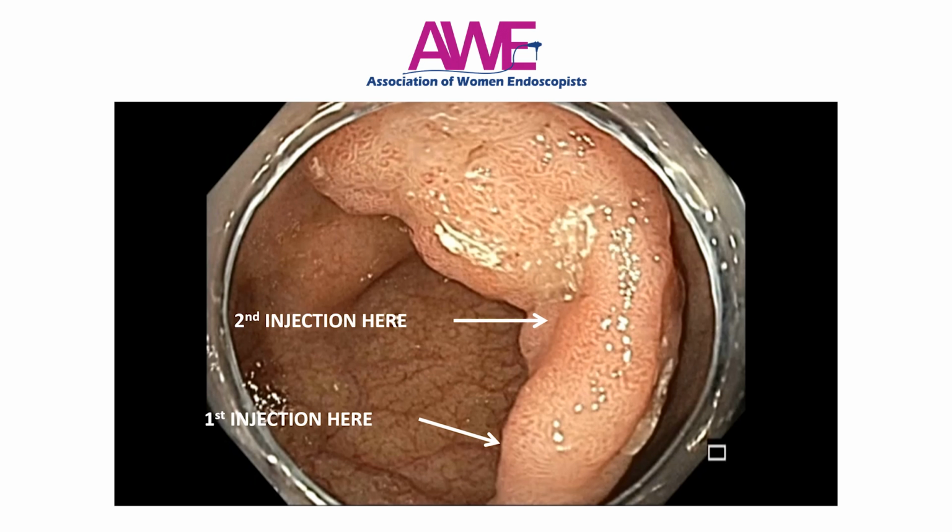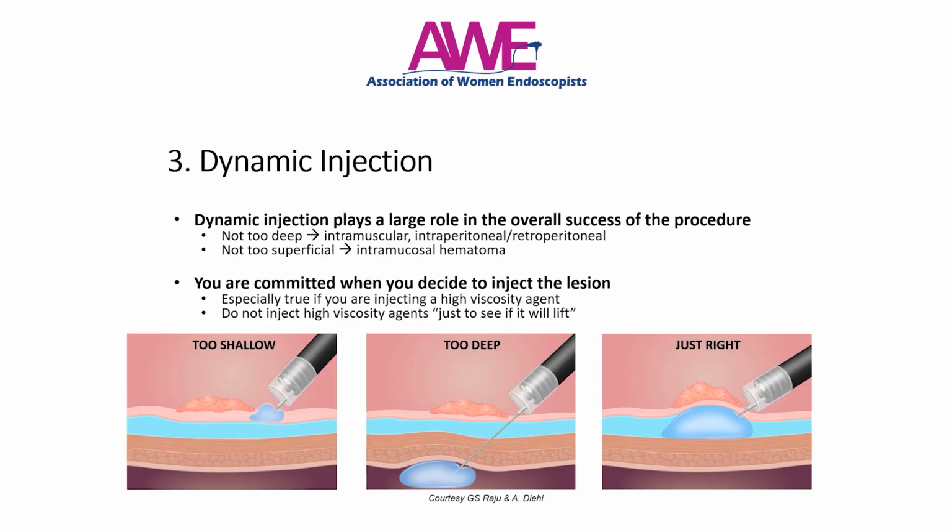So then I put my second injection there. The reason why I put my second injection there is because now that you have your first injection, you can lead off of that corner of the first injection to basically add your second one. So then you add your third injection there. And again, you're going off of the edge of the second in order to plan your third injection. Last but not least, go for the easy one up top. And by then you should have everything already lifted and you should be ready to go.